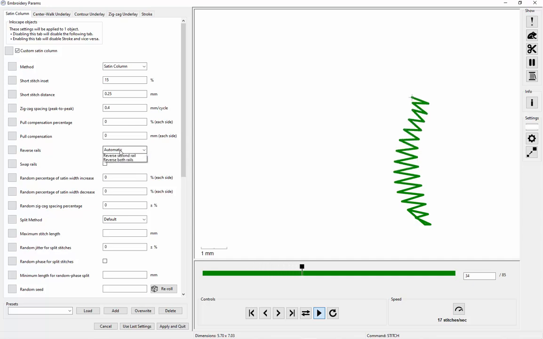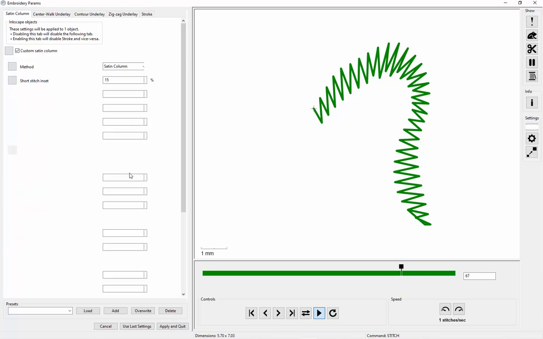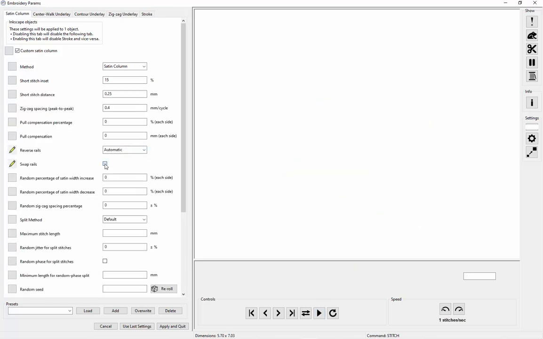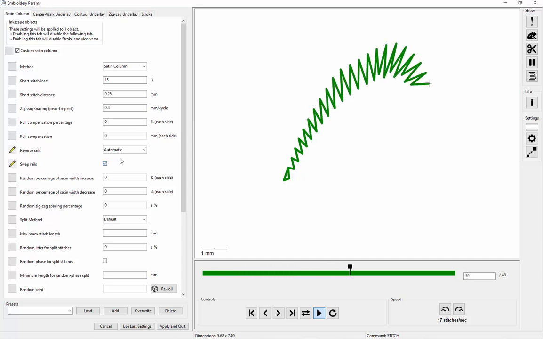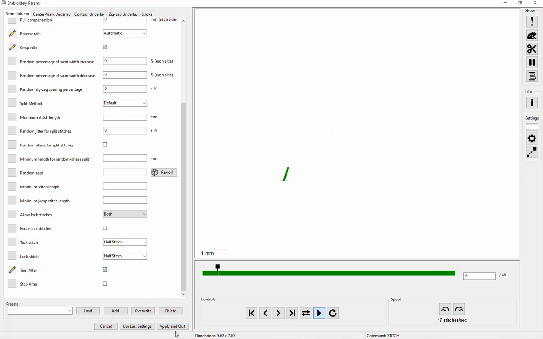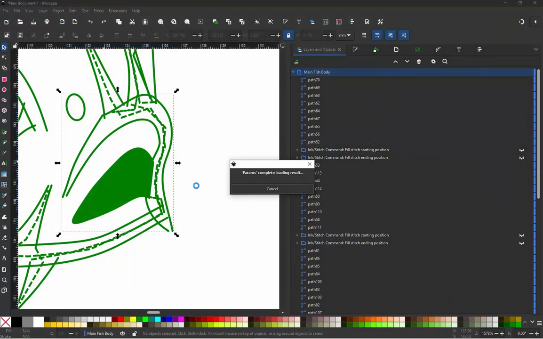It does not. So let's reverse both rails. Okay, so now it gets strange, so we're going to choose swap rails, and that does come from top to bottom, but we do need a thread trim after that object as well. So we'll go ahead and do it that way.